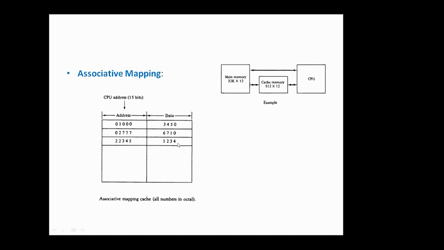So this will be the first in, first out thing, and the way it will happen will be a round robin pattern. Means first this will be filled, then this, then in a round way, circular way, again this, and again. So it will be a round robin pattern. And we can also use other algorithms for doing this replacement thing.